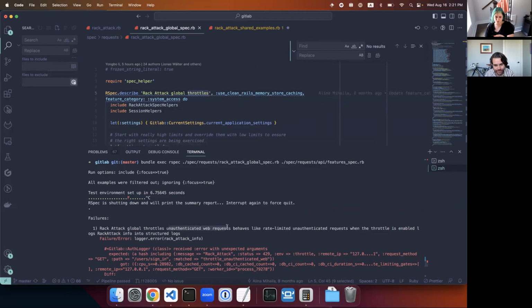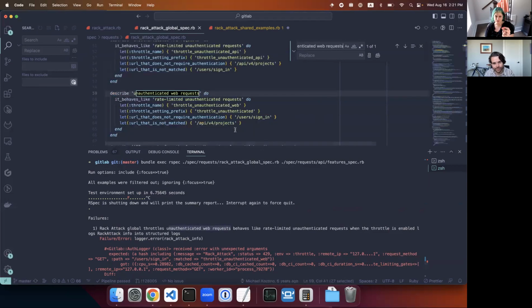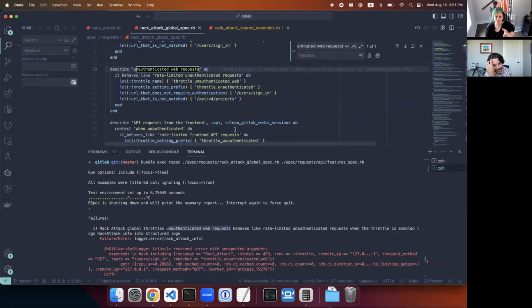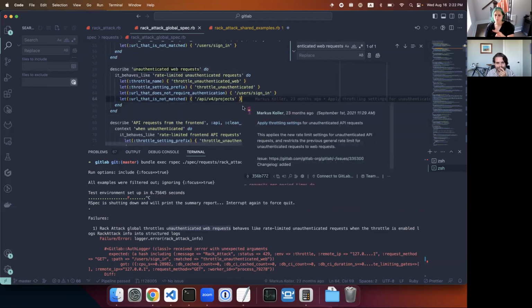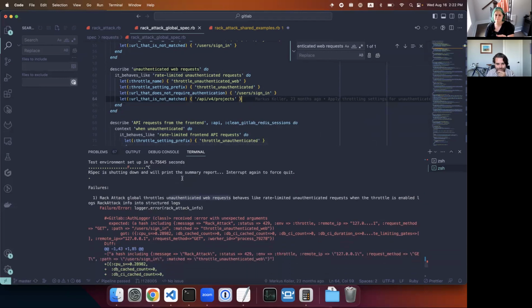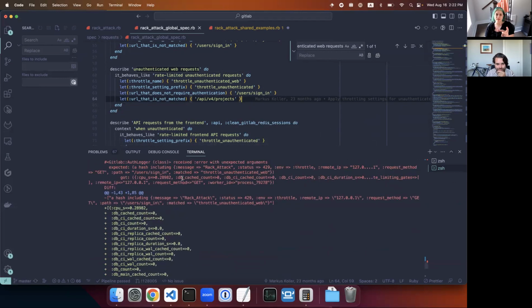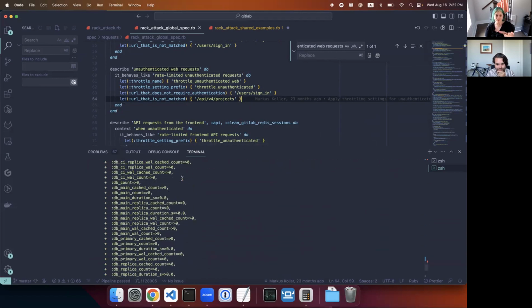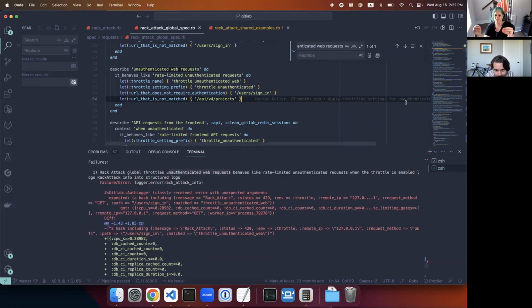Unauthenticated web requests, so I think that will be the context. And then hopefully there will be an it behaves like that has the next part in there. And in that it behaves like, you'll have to find the part of the text that matches when the throttle is enabled.